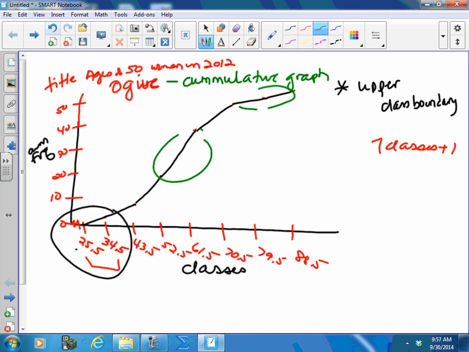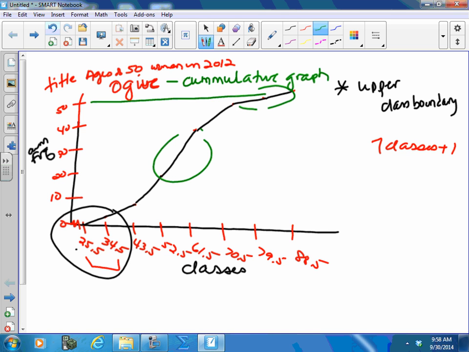And if you look at your cumulative, you should be able to look at the very top one, the very last one, and that is the cumulative one for your whole. In other words, I had 50 ages in here, right? And I'm on 50. I had 50 ages, the ages of the 50 most prominent women in 2012. Okay, so your ogive shows growth as you go up.